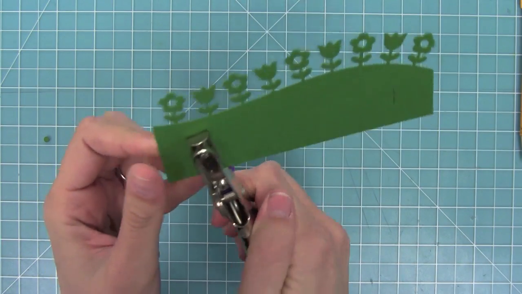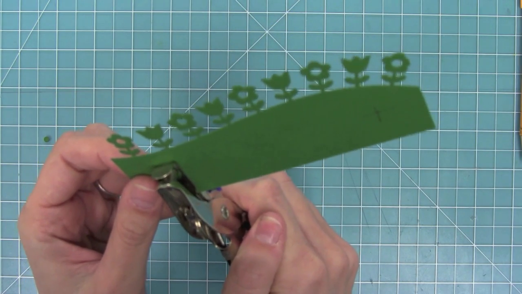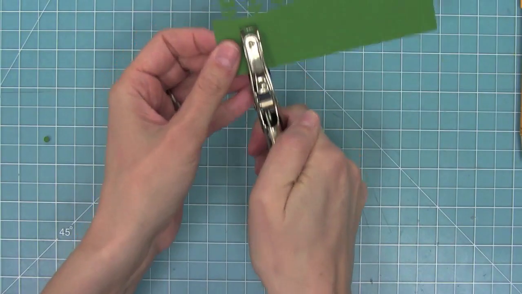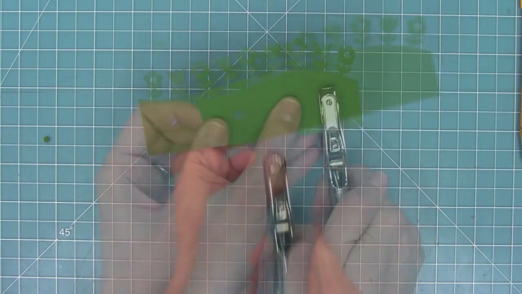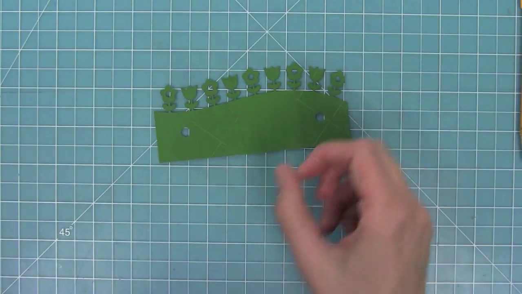Then I'm taking a normal office hole punch, just one that you have on your desk. You're going to line it up right into the center of that crosshatch that we created. You'll see I'm going to line it up and punch a hole, and then punch a hole right on the other side, right in the lines of those crosshatches.